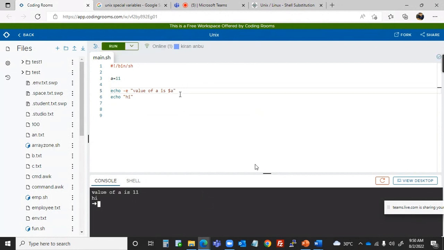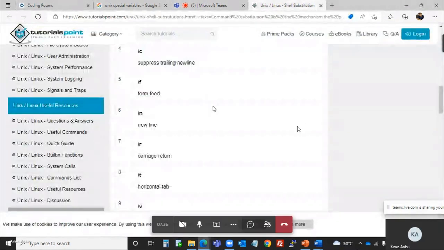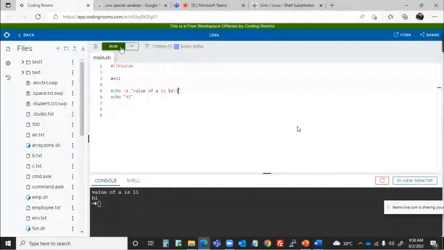Okay, not much difference. Table space. Okay, to get a backslash you have to put a double slash.